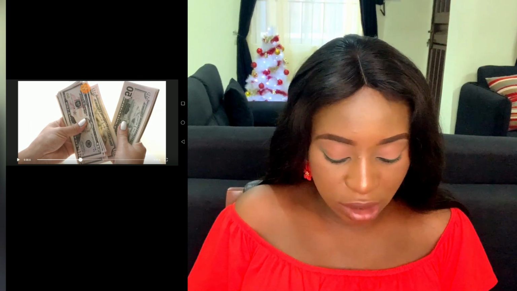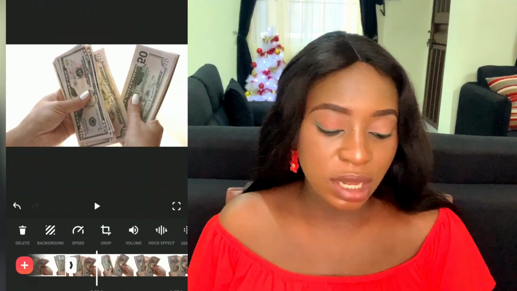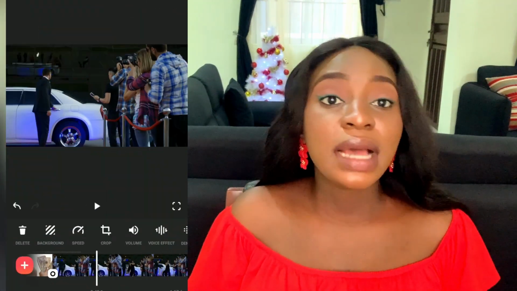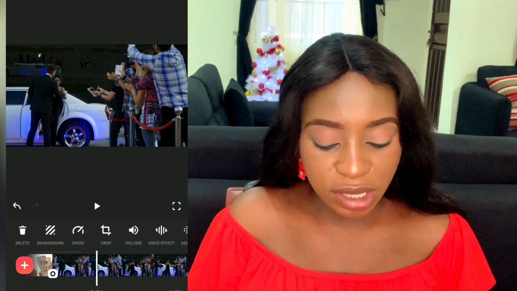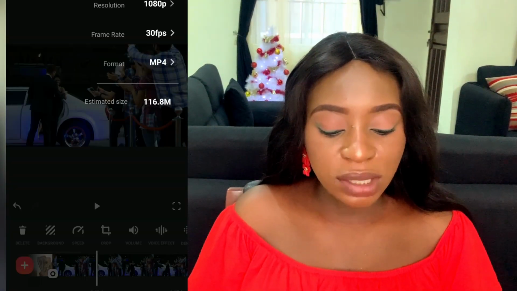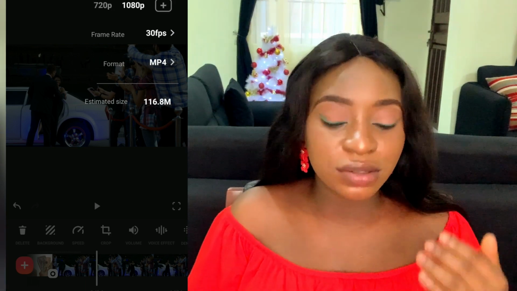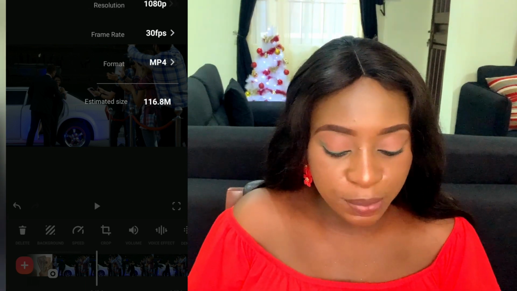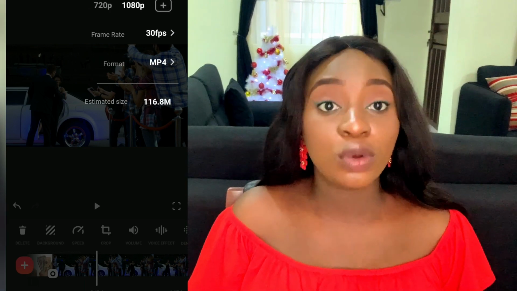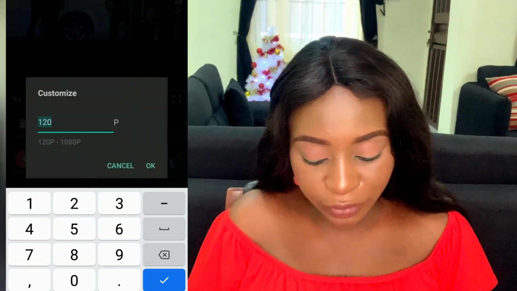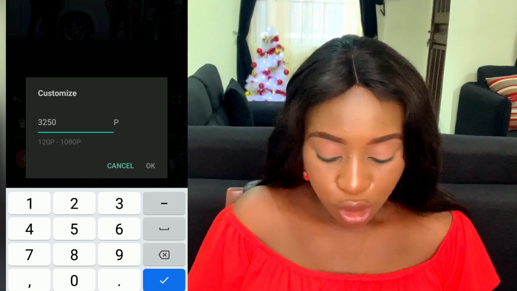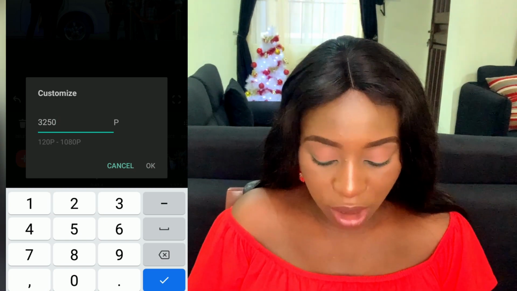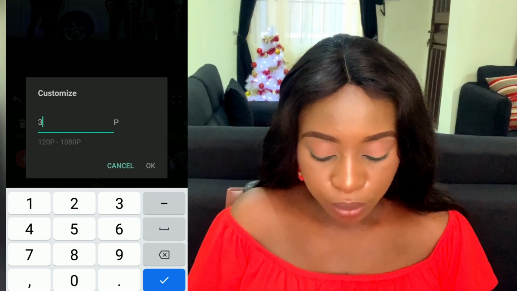And if you want to edit anything, you have to go back so that you can see what you're editing and all the features. So let's assume you finish editing and you want to save your video. You click on save. I prefer to use 1080 as my highest resolution because of memory space. However, if you feel like you want to add more, let's say 3250, good, you can do that, but it's not allowed here. So I guess the maximum here is 1080, which you can use.